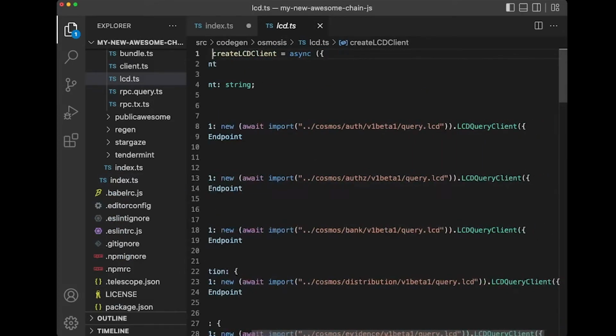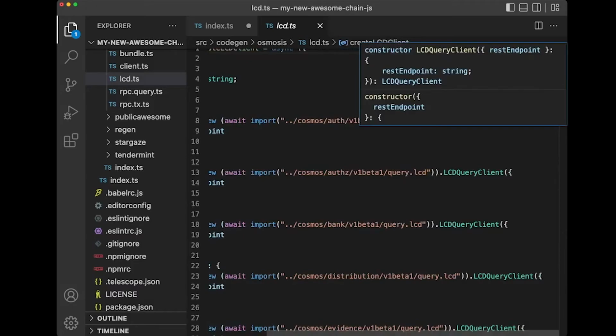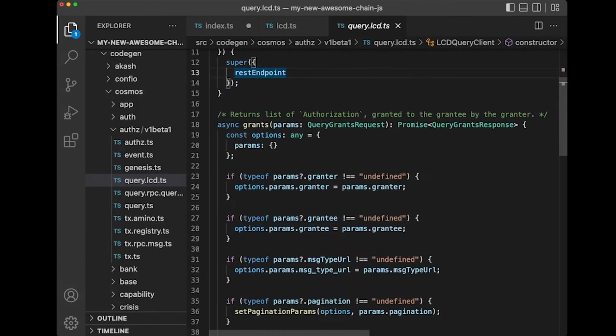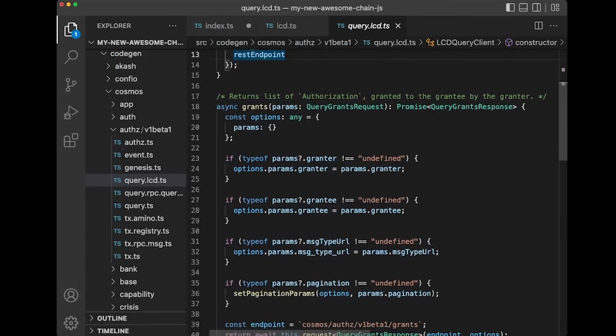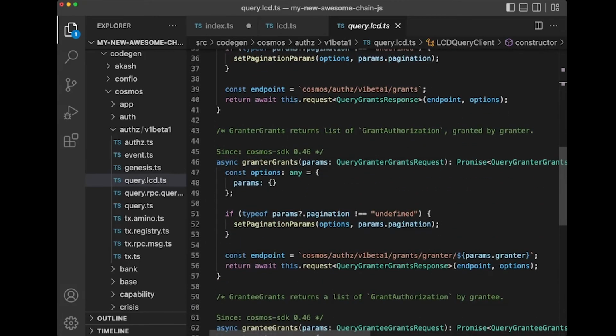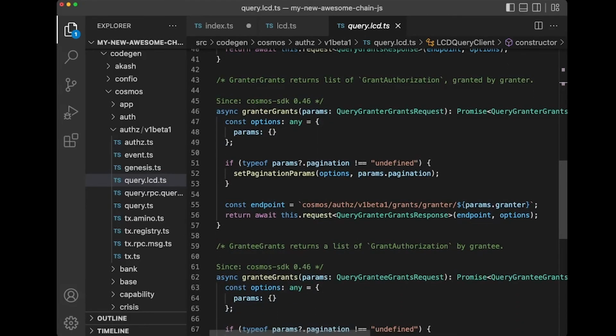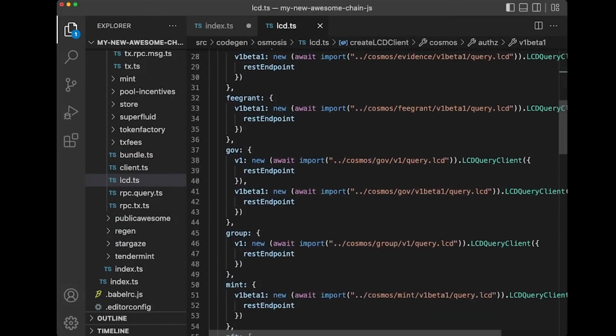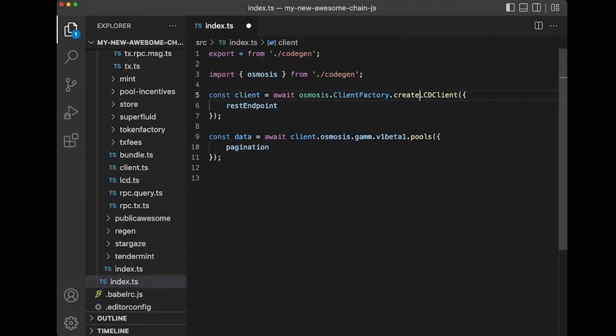So this is sort of an aggregate of all of these LCD query client classes. If we were to dive inside of one of these, you will see that every single endpoint is totally typed. We also have the comments, as well as any query parameters and route parameters if there are any, such as this one here. So everything's been fully typed, requests, responses, and then bundled into a namespace and scoped object to give you this really nice access for all of your data.